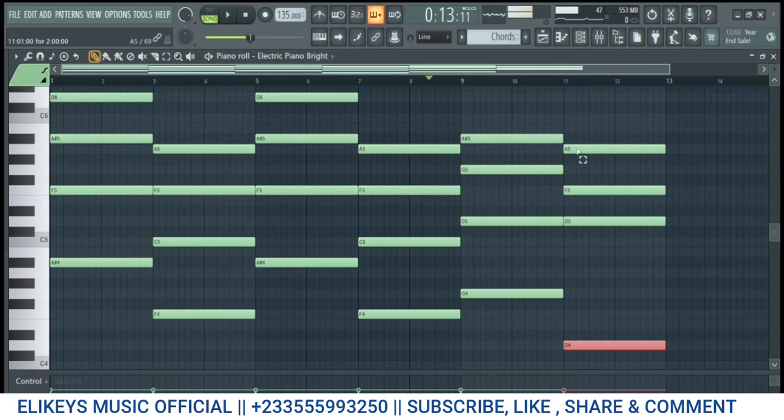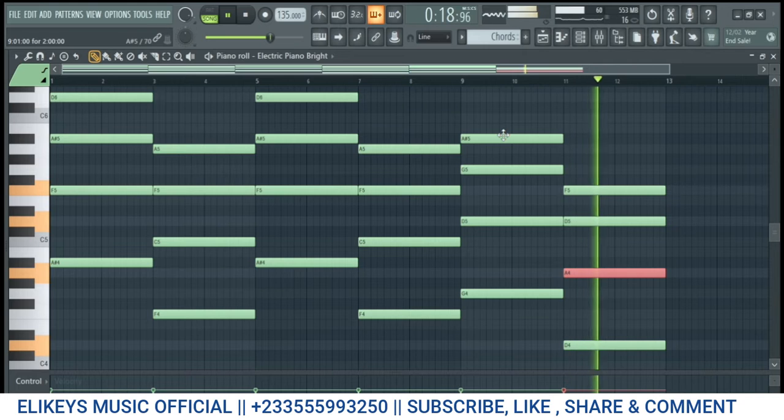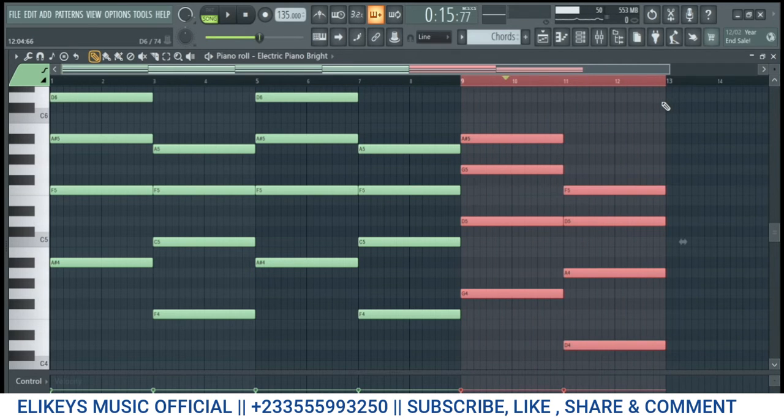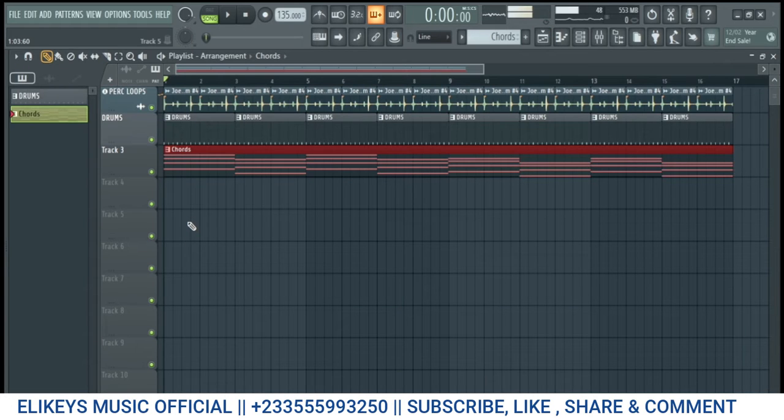Okay, and bring this A note down an octave. Okay, now let's duplicate these as well. Okay, so we have our chords ready here. Let's play them.